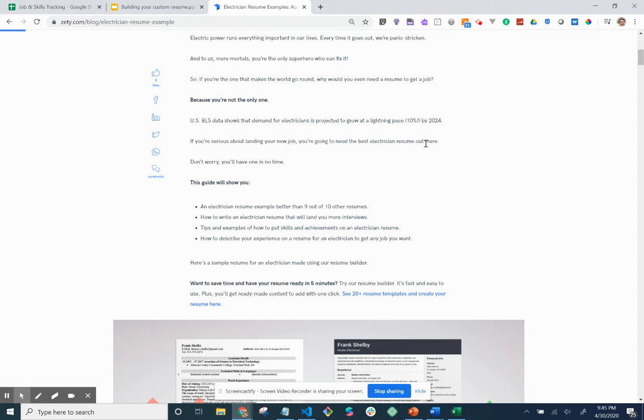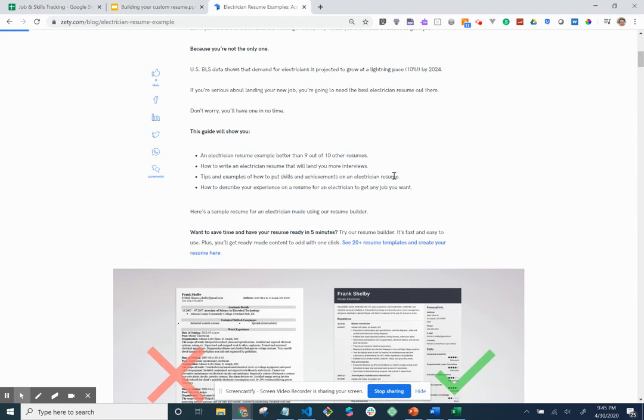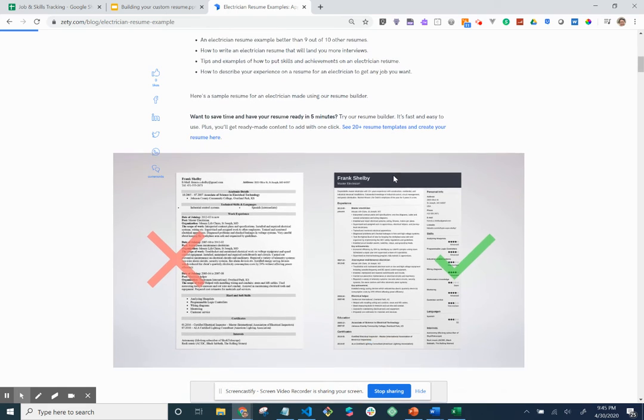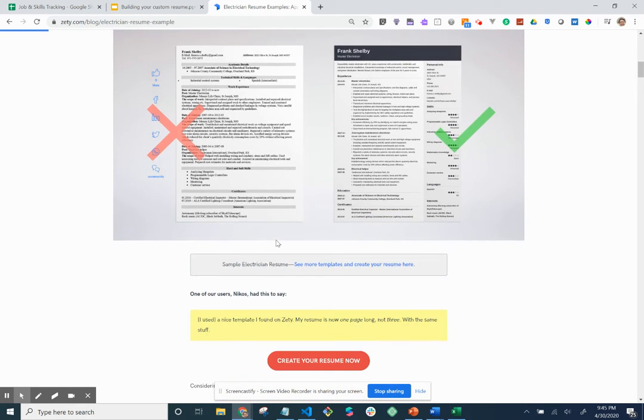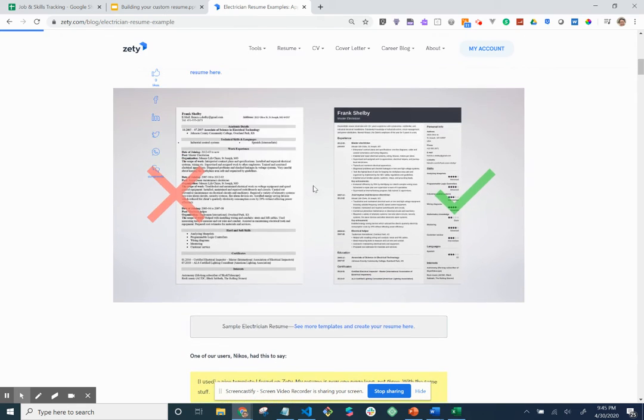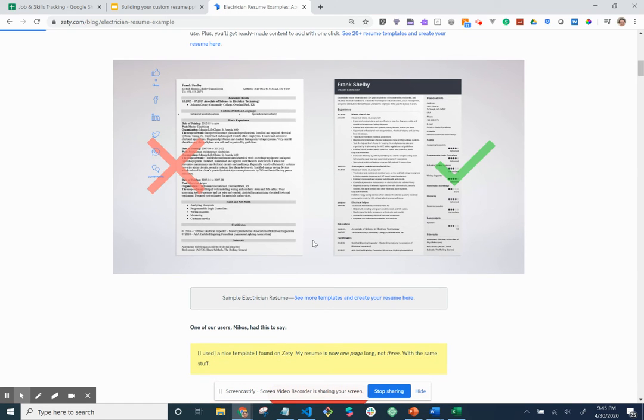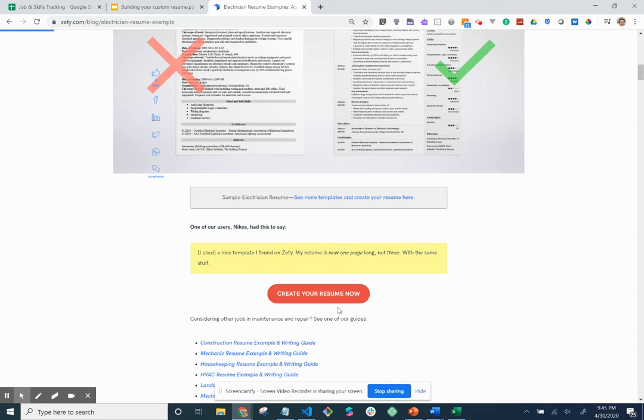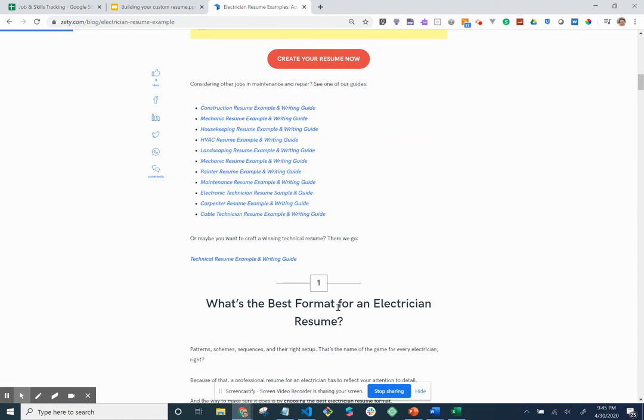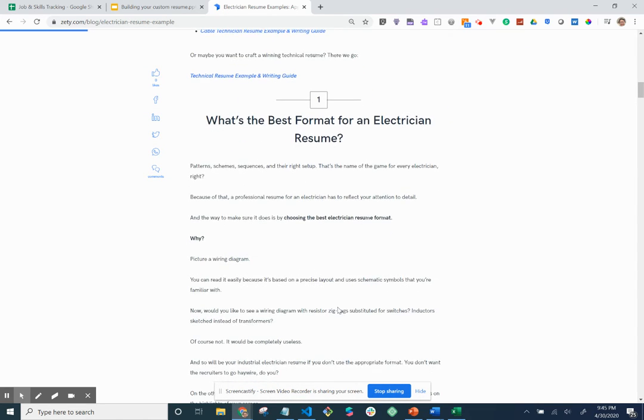While not necessarily relevant to the resume that we're building, that is a nice thing to know if you're an electrician, that it's a growing-in-demand field. If you want to utilize the services, like I said, that's a few dollars. You can click here, but we're going to bypass that right now and go through the guide.